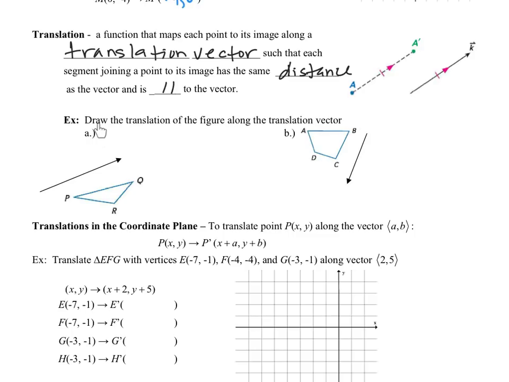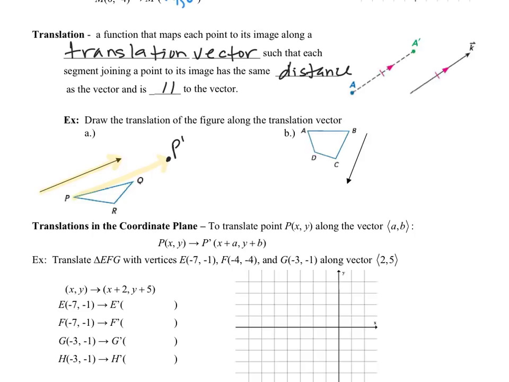We're just going to freehand draw some translations of the figure along a translation vector. So here we have triangle PQR, and this is the vector that determines the translation. So what I'm going to do is just highlight this vector, and then each point is going to be translated the same distance and the same direction. So let's start with P, and again, this is not going to be perfect because it's going to be freehand. I need to draw a vector from P that is parallel to and the same length as our translation vector. So that looks pretty good. That's where my point P would land. And the name of it then would be P prime.